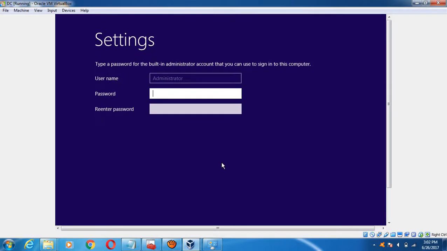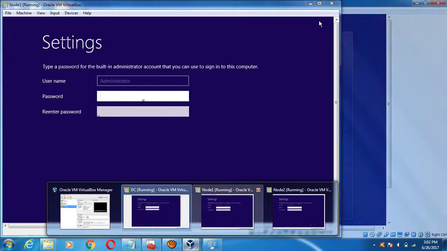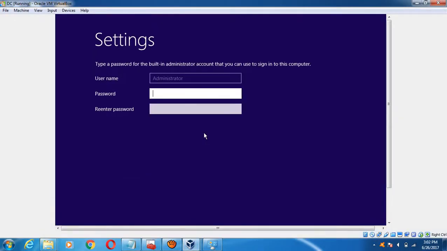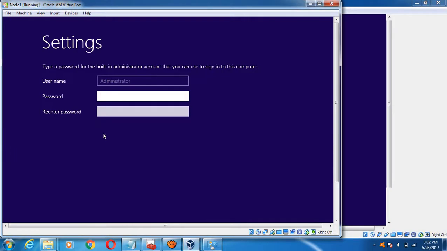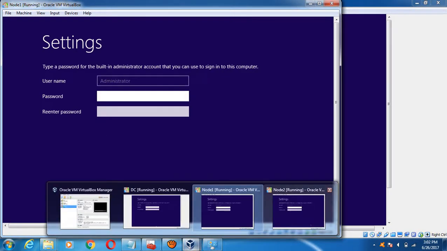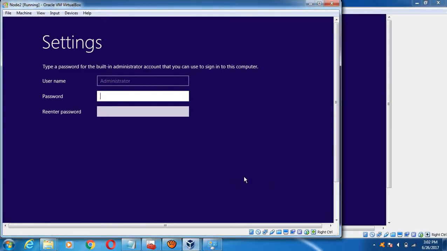Okay, so installation got completed, and the machine got restarted after the installation. And let me check the other 2 virtual machines. This is node 1, and it is in the same state, and same is for node 2. So let's configure all 3 machines now.